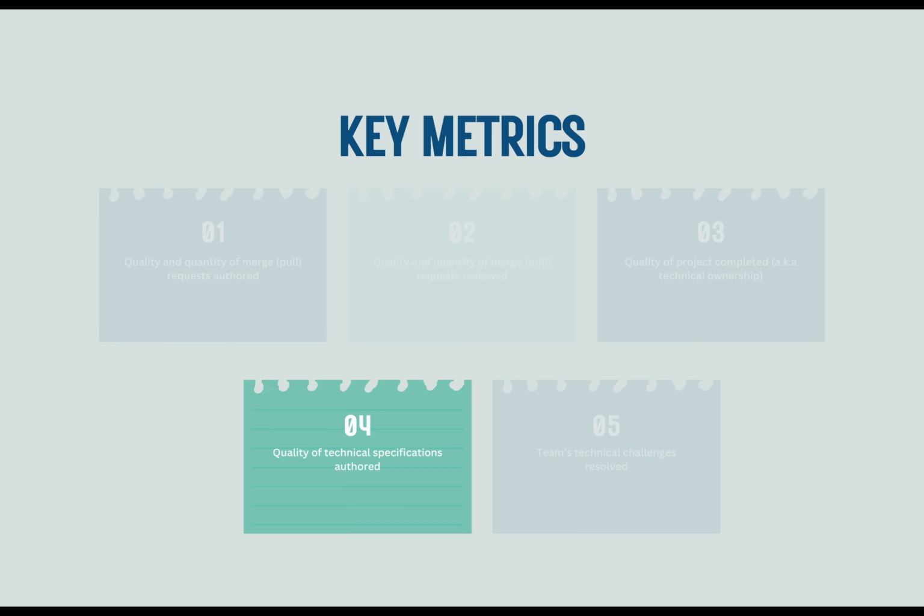Quickly, let's go to the fourth one. For the fourth one, we are going to look at quality of technical specifications. There are some companies where as soon as the product team comes up with a new project that we need to do, the engineering team will assign a technical owner. Then it becomes the job of this technical owner to do a deep dive into this product requirement and itemize what needs to be done, what are the applications we need to change, what are the new applications we need to create, what's going to be the right SQL query to use, the right set of technologies and tools to use to be able to achieve this project, right? All of that is documented, and the document is called a technical specification, right?